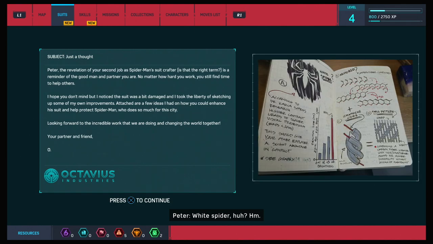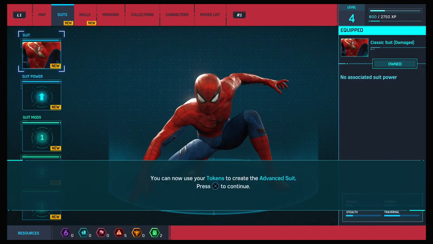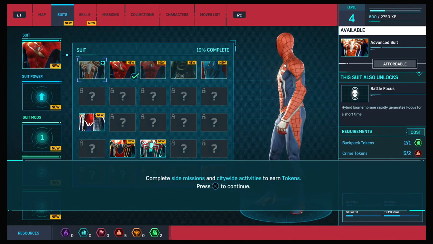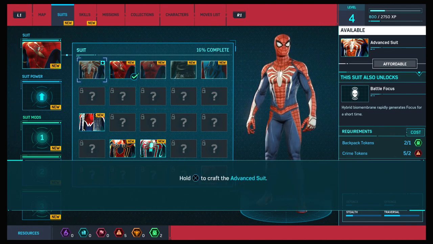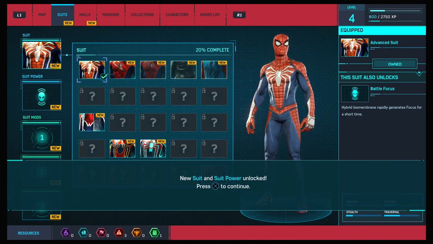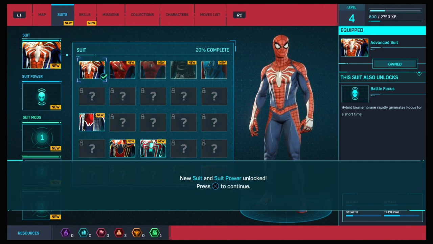Nice. White Spider, huh? White Spider. So he's given his ideas for a new suit. Let's take a look. So that's it. Complete side missions and city activities to earn tokens. Hold X to craft advanced suit. Yeah, there we go. That looks a lot nicer. Although I do kind of like the one with the battle scars on it.